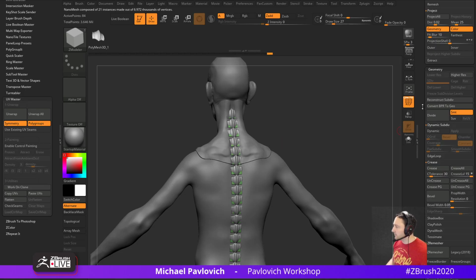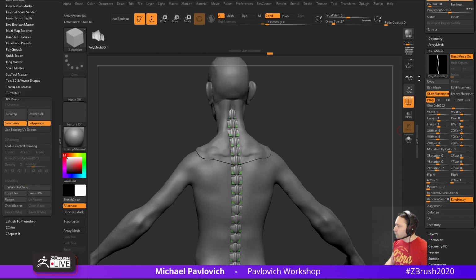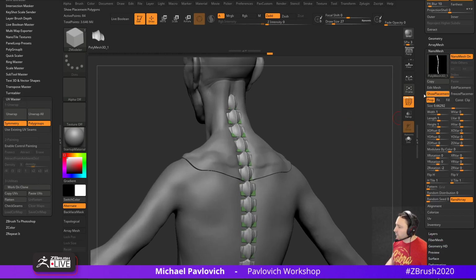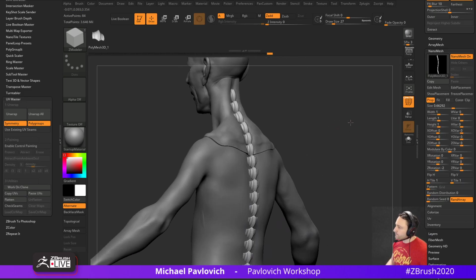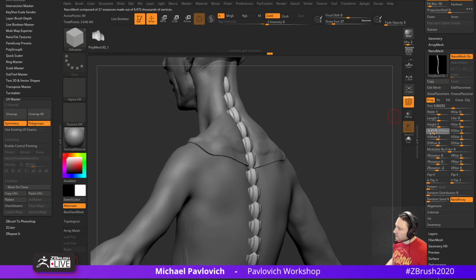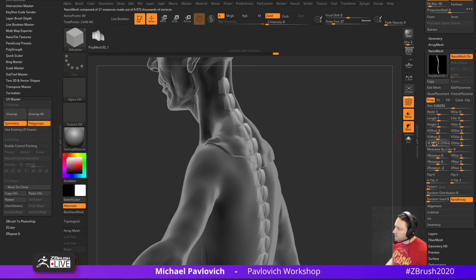Now this is going to give us a little bit more control. So if we go down here and we say Nanomesh, show placement is going to turn off that little plane underneath there, which I suppose we don't need. We can use offsets now, so we can use our Z offset to push this further in. Let's turn on transparency so we can embed this in our mesh a little bit more. And now we can use our rotation to do X rotation. So we can stack these this way.